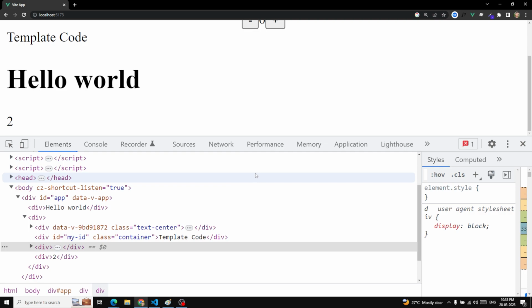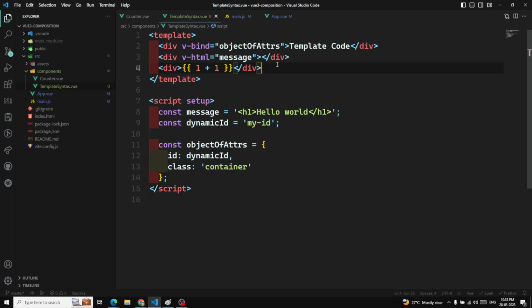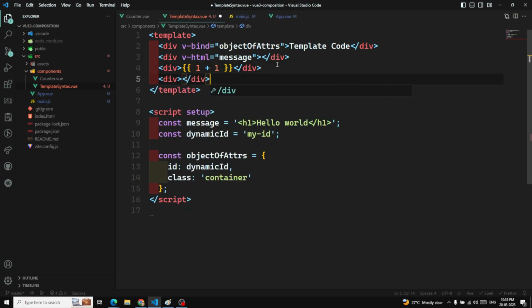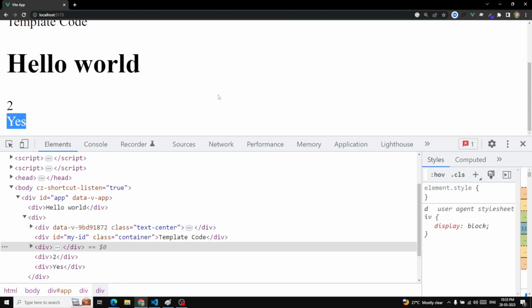For example, if the message variable is there, print yes, or else print no. Now it will print yes, because message data is there. If I look here, yes, we are able to see the yes output. So like this we can use expressions.